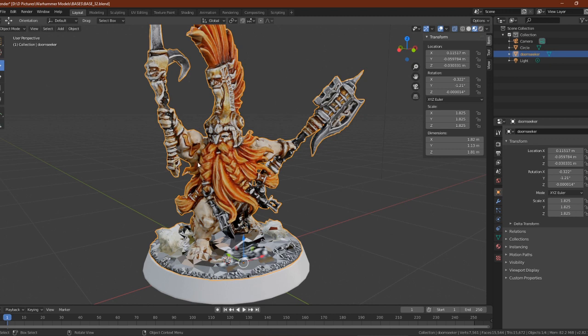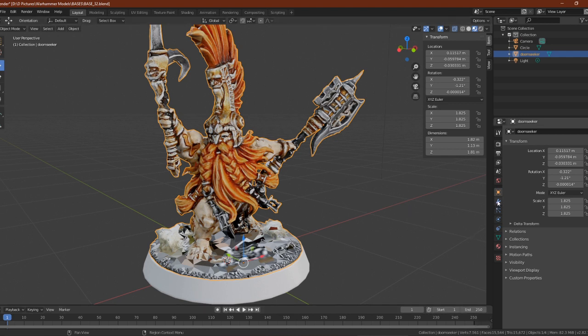What you can do, if you look at the bottom of the screen here, you might not be able to see it on YouTube, but on the bottom right, it will tell you how many vertices, faces and tris there are. Obviously, you want to keep it below 7,500 to 15k. It can go higher sometimes, but I find this is just a nice, safe middle ground.